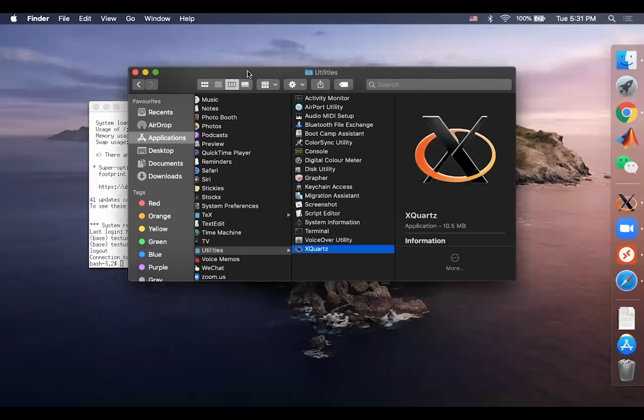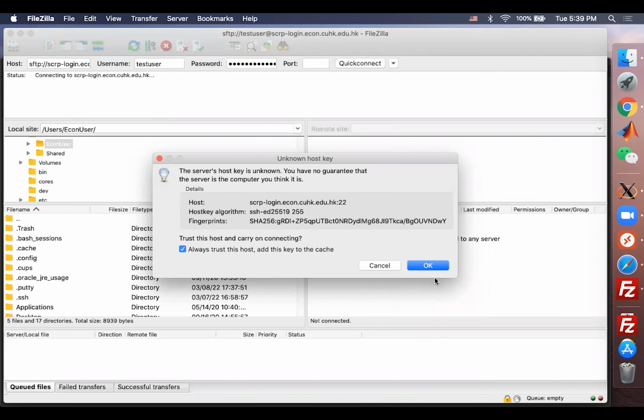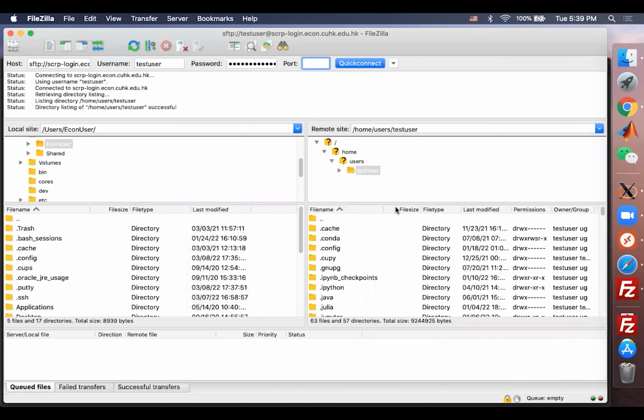If this is the first time you are connecting to the server, it would warn you that the server host key is unknown. If you're going to do this more than once, you probably want to check always trust this host and add this key to the cache. That would connect to the cluster. And as you see, it defaults to your home directory.